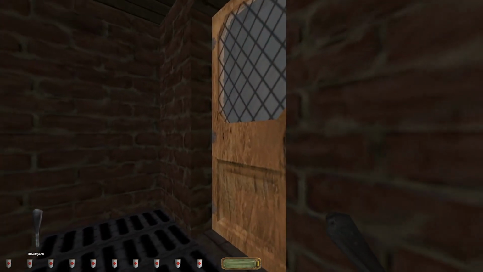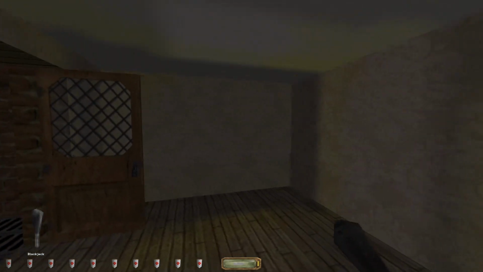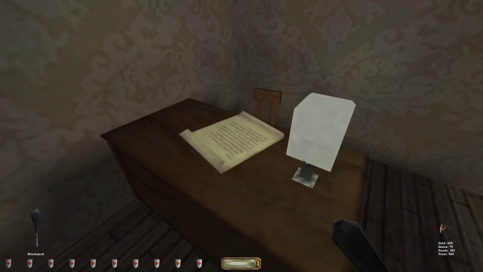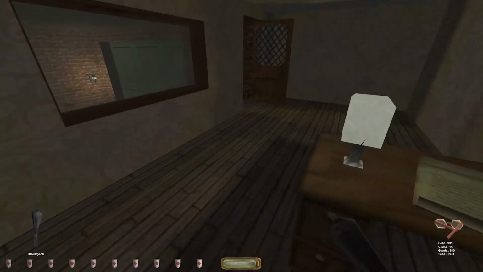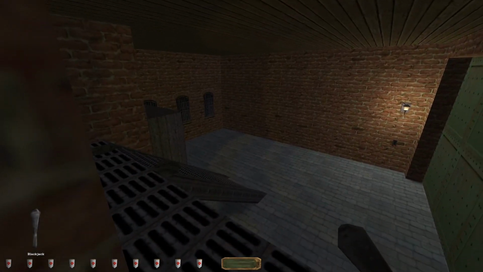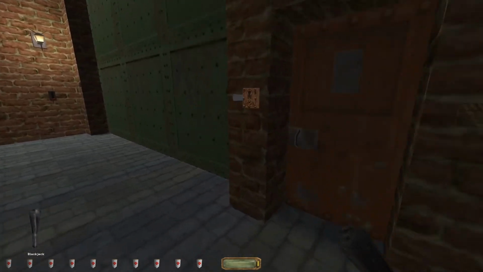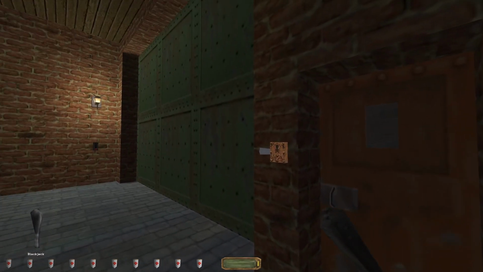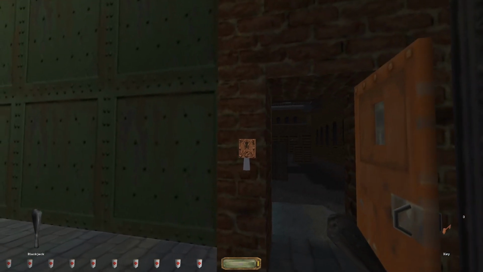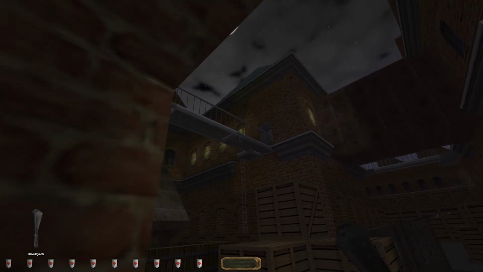I'm going to be kind of quiet. Go into this office. Isn't this a sad office? Invoice. But his glasses are worth something, even though in the last mission, the glasses were worth nothing. I'm not going to open that green door back up. But let's open this. Make sure the coast is clear before we take off. And see, it is not.